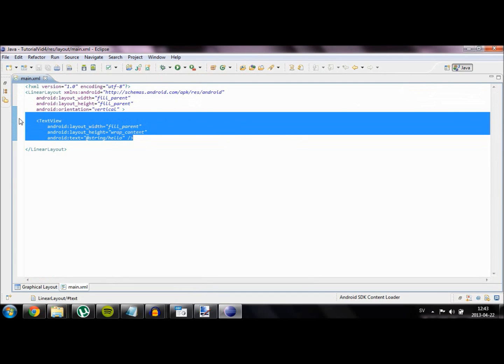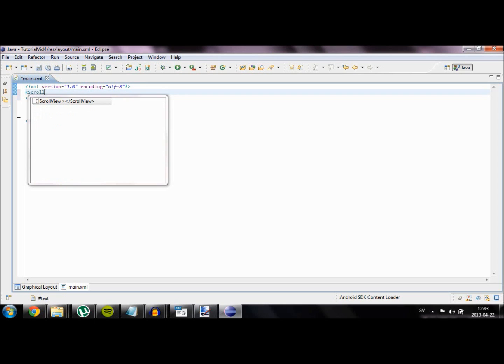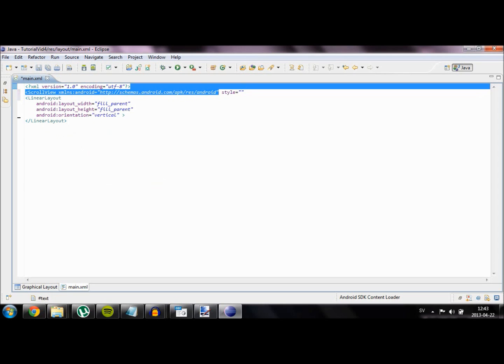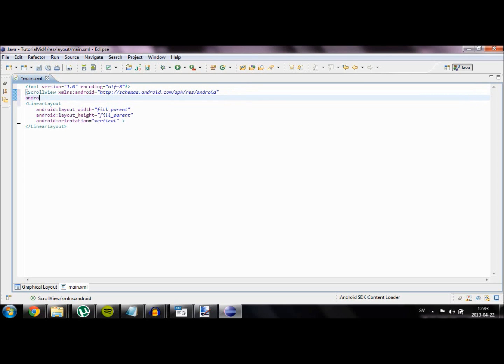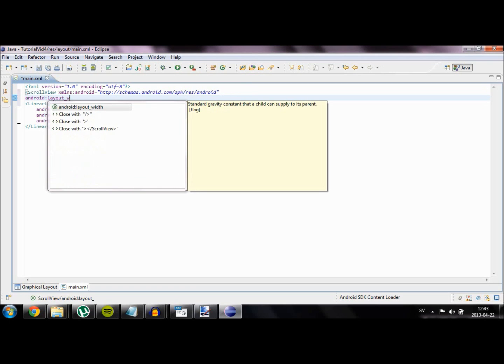Just going to remove the text view. As you can see, we already have a linear layout. We are actually going to keep this one. And we're going to create a scroll view. Whoops, take away the style part. Basically every object you start by defining the same.